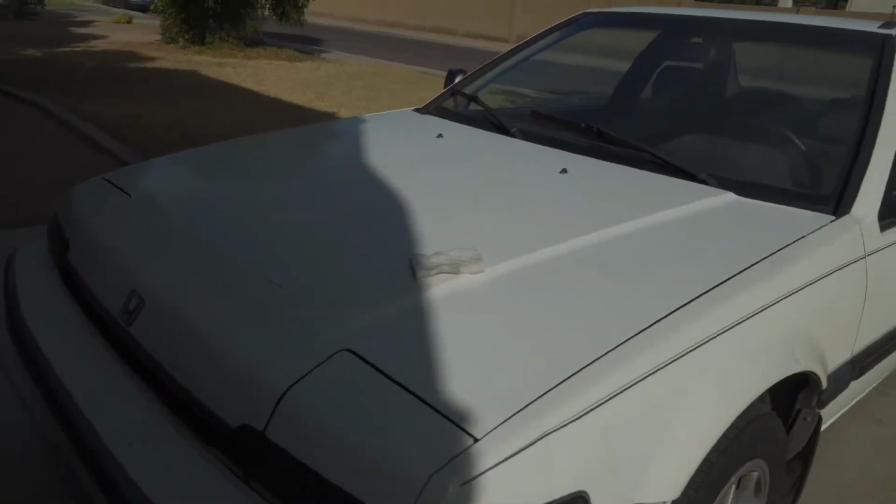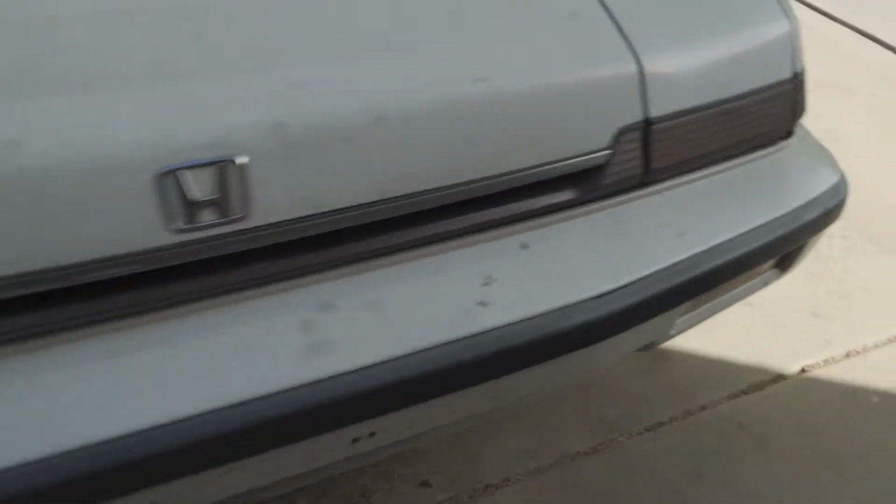I actually used a magic eraser, as you can see, and then I used a razor blade. Also, as you can see, there's a lot of junk just on the hood of the car. So I'm going to attempt to use the magic eraser along with some car wash, so I can try to get this front bumper as clean as possible. I already tried it over here, and you can see that headlight pop-up is pretty clean now compared to this one, which I haven't done yet.